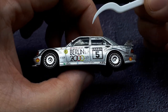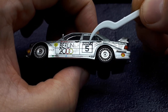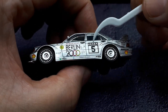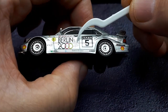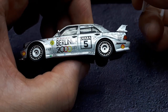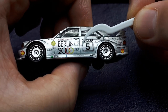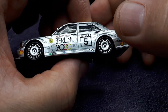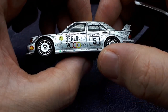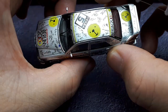So off the bat, the printing is nice because it seems like they're tampo prints. I don't see any of that wrinkly stuff around the graphics, unless the whole car is a decal, but it's a smooth paint finish. And actually this silver is really nice. I don't really see any speckling in it. It's such a fine grained silver that it's highly reflective, as you can see in my photo booth here. So it's nice to see that the graphics hopefully won't crack off, because I think they're painted.